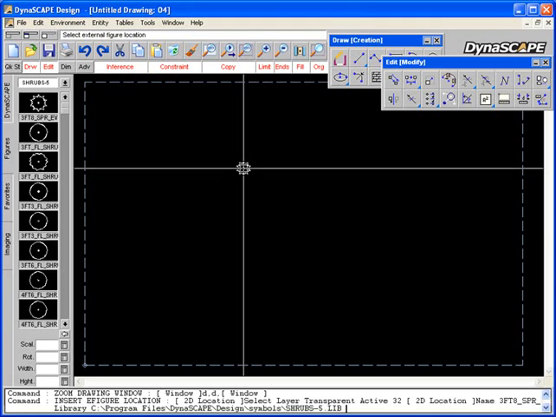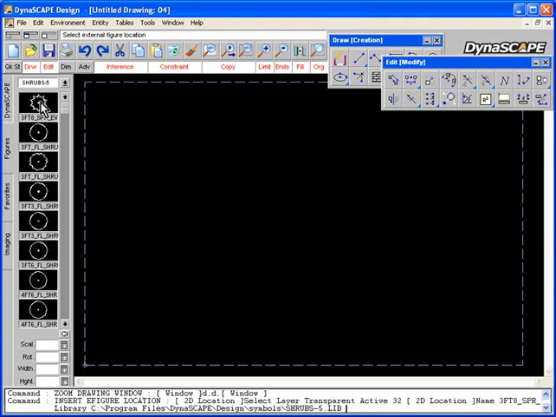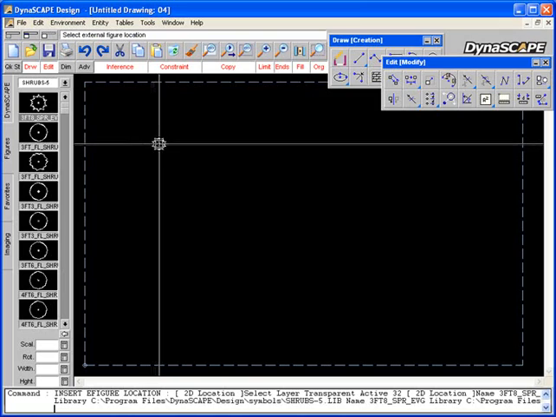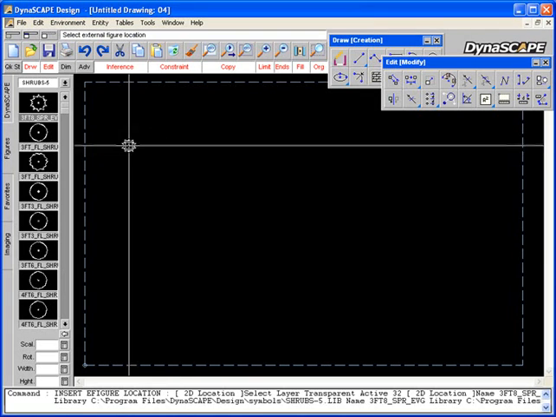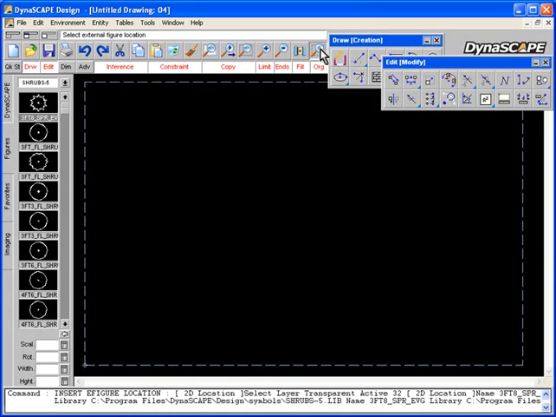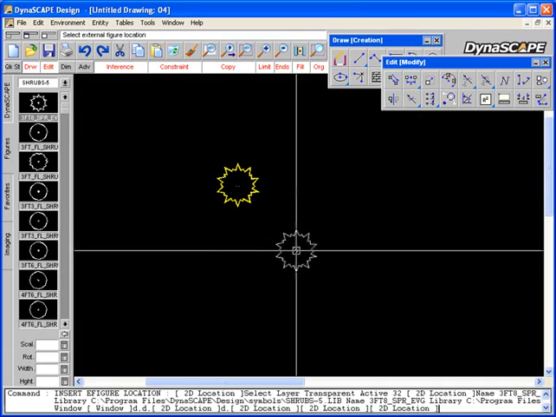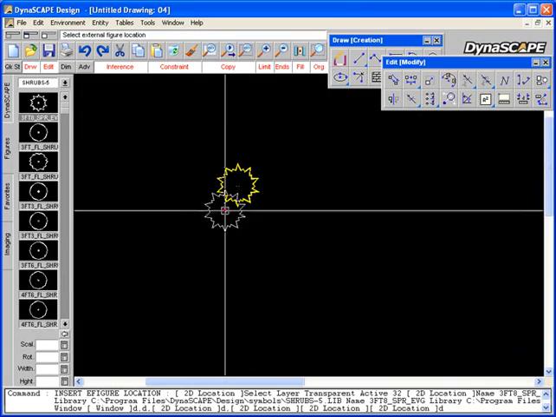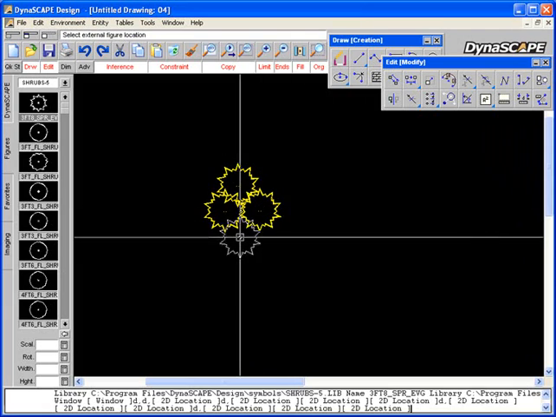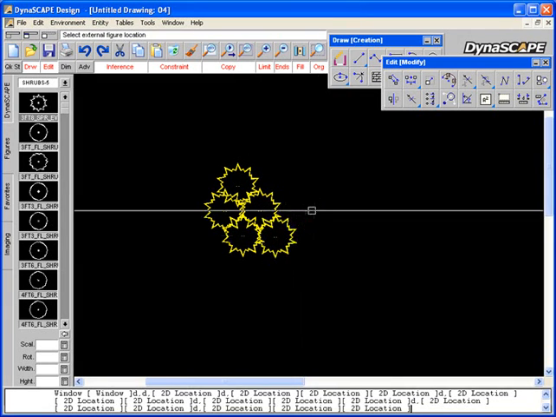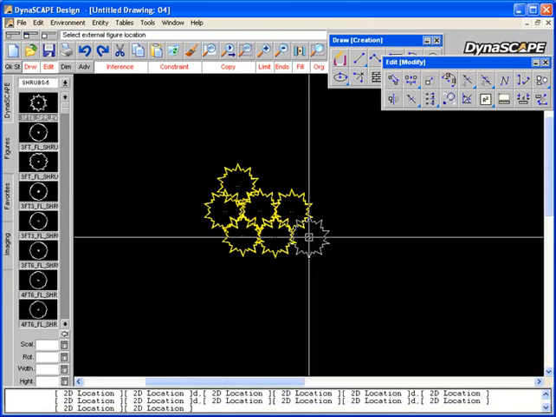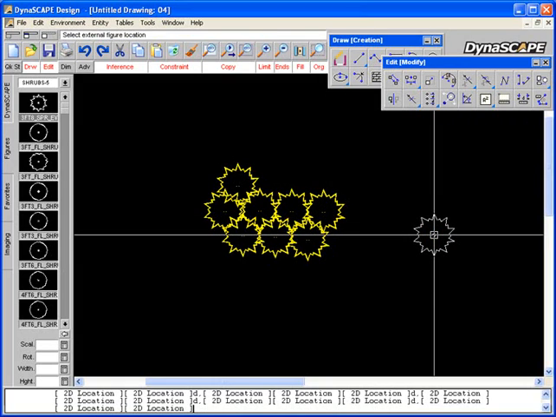So to insert them, it's very simple. All you need to do is select the figure that you want to insert and it gets attached to your crosshair. So you're just left clicking on it, you're not dragging. You go over top of your drawing, place it where you want to place it. Right click and you're done. So you left, right. So it's very simple. You can do it very quickly. You can almost do it simultaneously, clicking left and right, and you can insert them in your drawing.